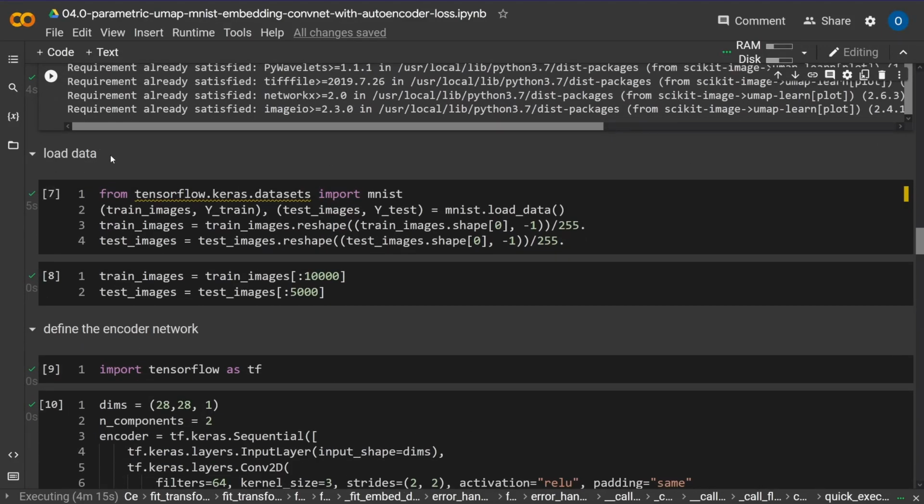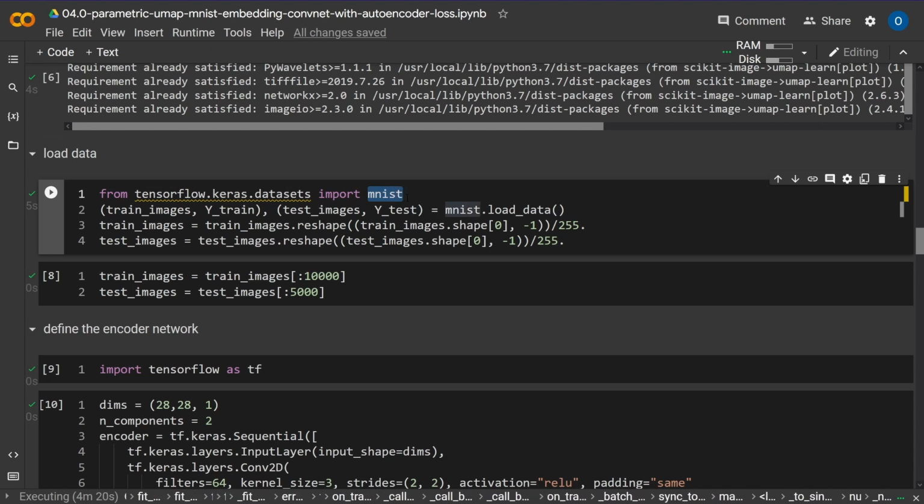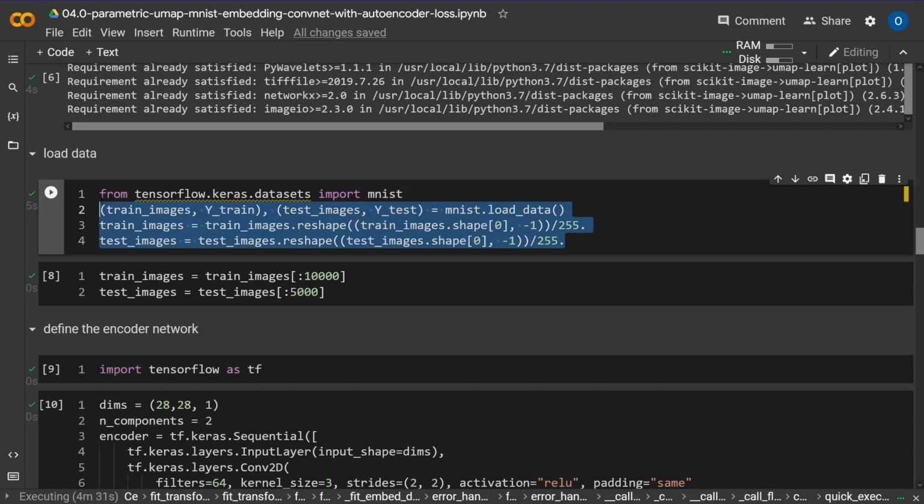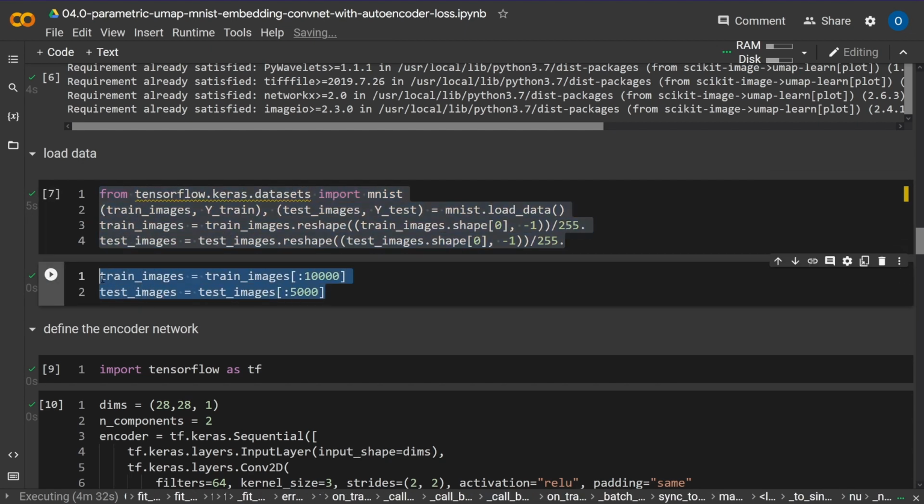So here we go. At first step, we load our data. It is the MNIST dataset. We have 70,000 black and white pictures of our digits handwritten from 0 to 9. We have 28 pixels times 28 pixels. And this is our training data set. To speed up the training and to find out for myself, I do a little experiment. I reduce the number of training images from 60,000 to 10,000, so reduce dramatically the training data set, and the validation data or the test data images from, I think, 10,000 to 5,000, so I halve even the validation.